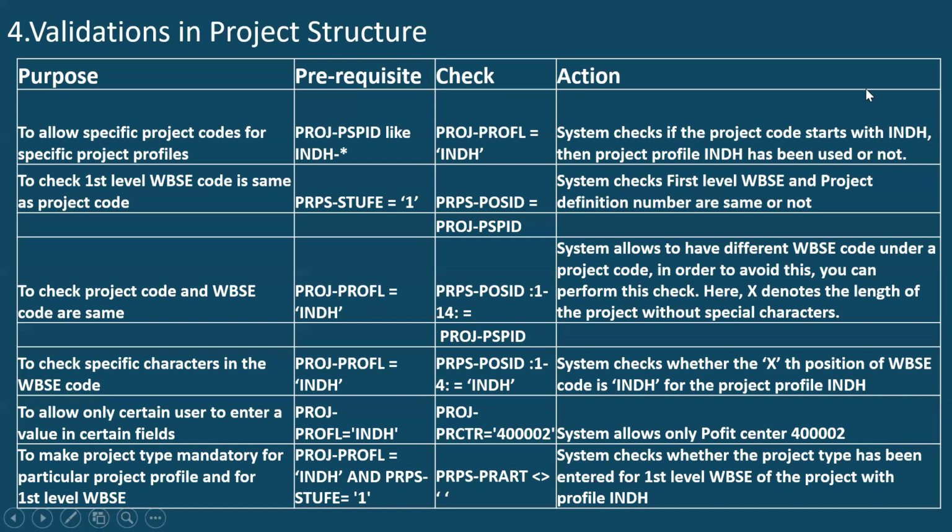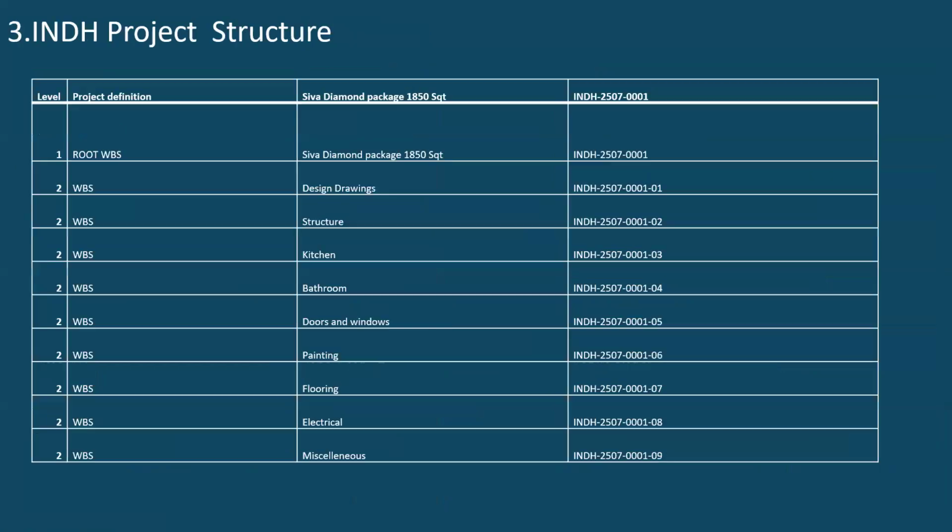Okay, so I have some questions. For WBS, how many level one, as you said, it will be similar to the root WBS we create with the project definition? Yes. And level two, how many WBS can we create? See, for example, in level one we are restricting it to be the same as the project definition, so no more WBS elements. We will be able to create only the root level, because I am restricting this at the configuration level.